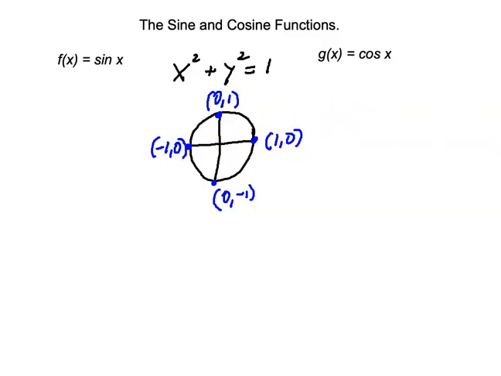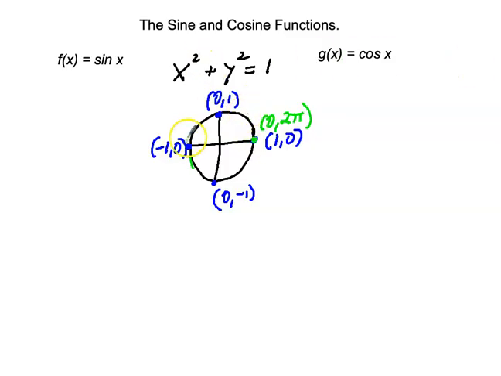What else we need to know is that the circle starts at this point, and this point is going to be 0, and when we go one whole rotation around the circle, we're going to end up at 2 pi. So basically one period around the circle is 2 pi. Now let's write down other values on the unit circle. So we already have 2 pi.